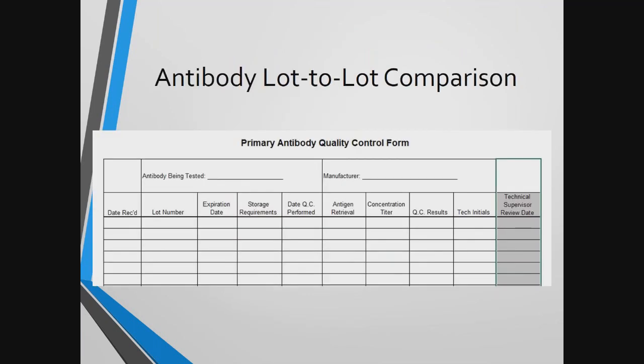Similarly, the performance of new lots of primary antibody should be compared with old lots before being placed into service. Again, this parallel staining should be performed in order to control for variables such as disparity in the lots of antibodies or instrument function. Appropriate control tissues should be used to conduct the comparison, and slides should again be cut from the same control block. With a similar practice as the detection kits, as each antibody is received, it should be logged onto a document or a logbook identifying certain key pieces of information, such as the name, manufacturer, lot number, date received, expiration date, concentration, and the need for antigen retrieval. Then, upon completion of the parallel testing, the date QC was performed and the results of the QC should be recorded. This slide shows an example of a form that can be used in order to document lot-to-lot comparisons of an antibody.